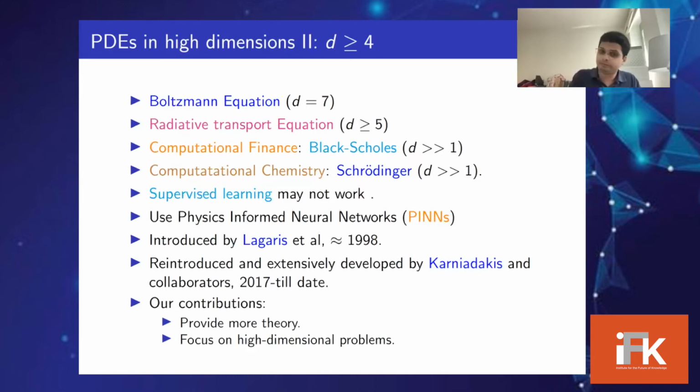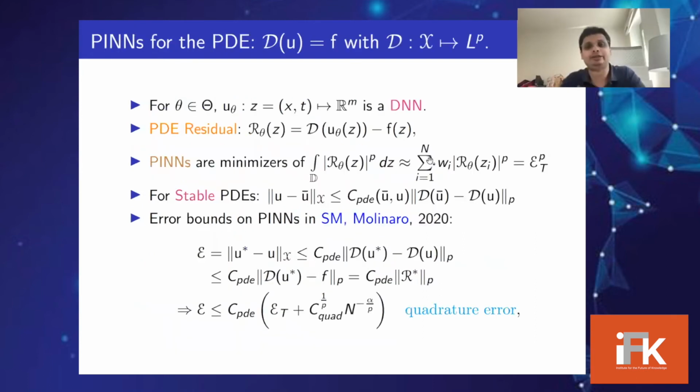And the paradigm of machine learning that I've used so far, something called supervised learning, that may not work in this case. And the reason for that is even to generate a single data point is difficult, if not impossible. So what I'm proposing here is to use a slightly different paradigm, something called unsupervised learning, something called physics-informed neural networks. And let me explain that very quickly, actually.